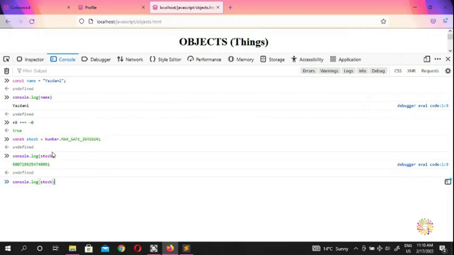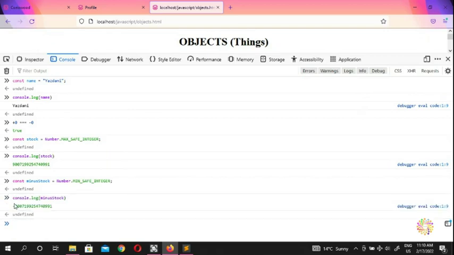And if you put a minus stock, say for example the minimum, and do a console.log, you get exactly the same number negative, a very long number, but you lose precision.